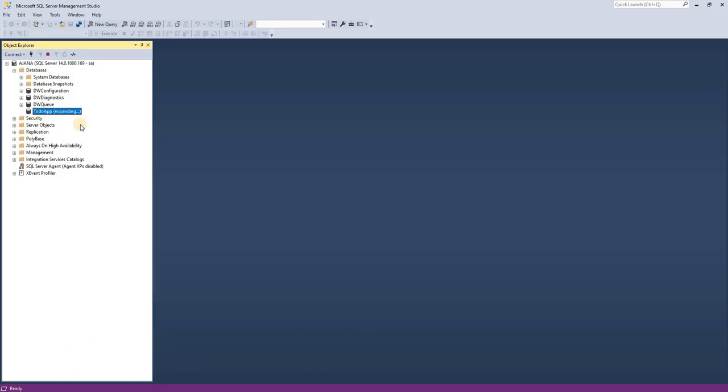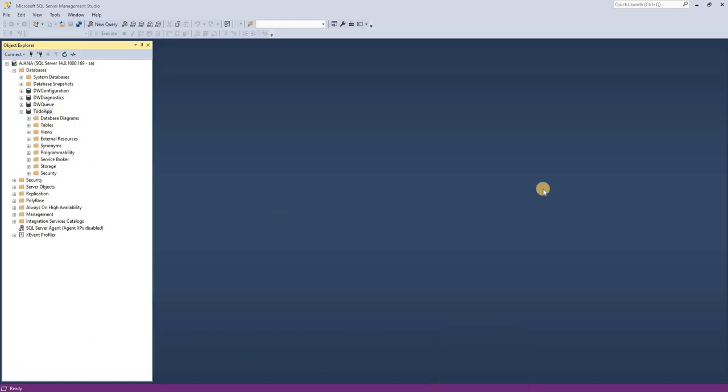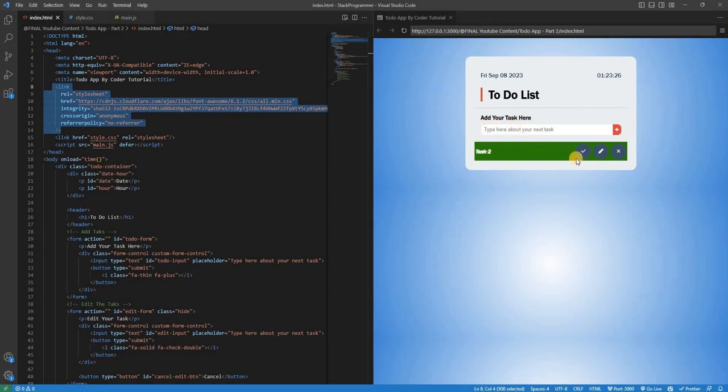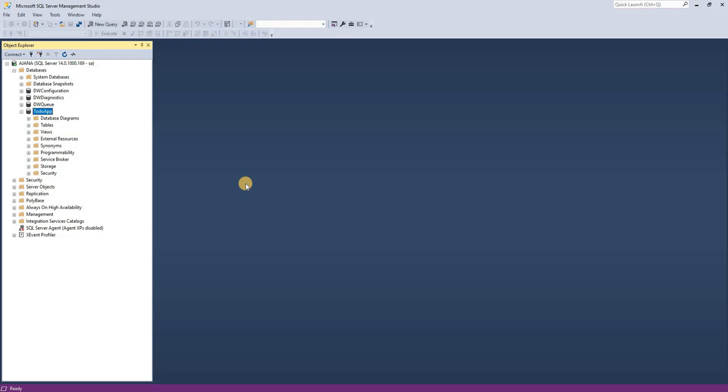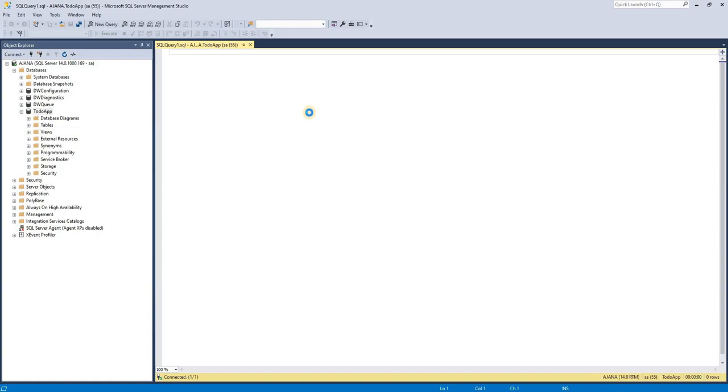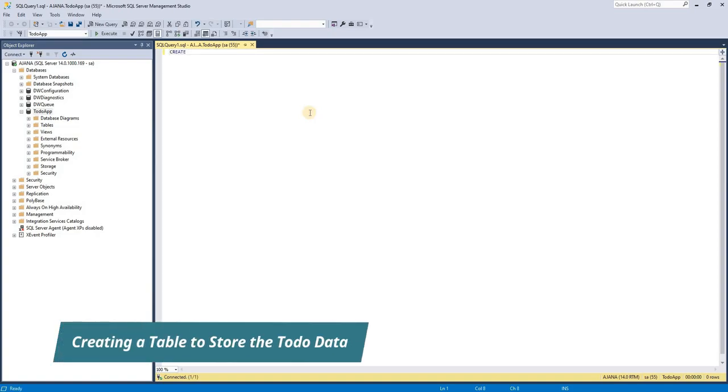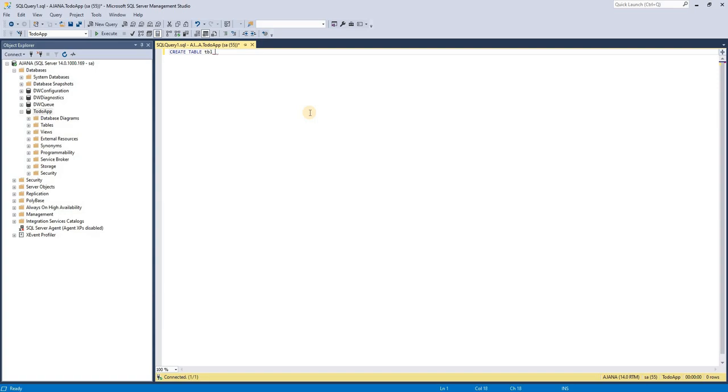So here you go. It's a very simple application, as we have only the text, whether it's marked as completed or not, and the timing or the ID. That's it. First let me create one table for this to-do application. Create table. Let me name it tbl_ToDoItems, or tbl_ToDoLists. That's it.